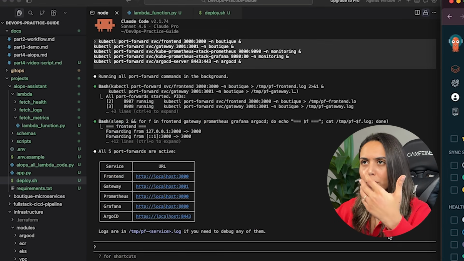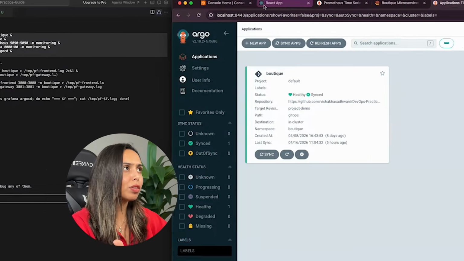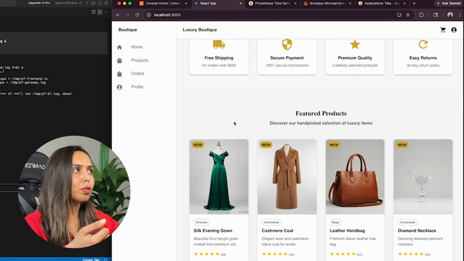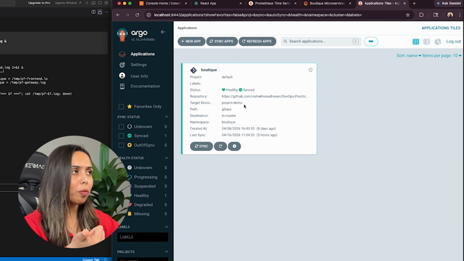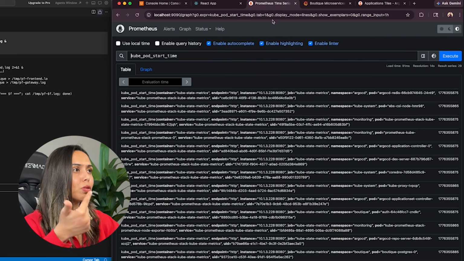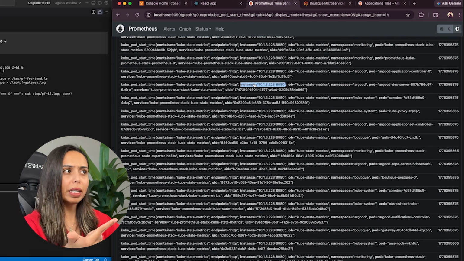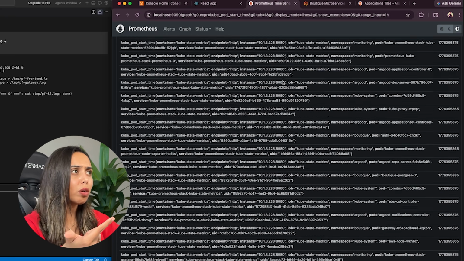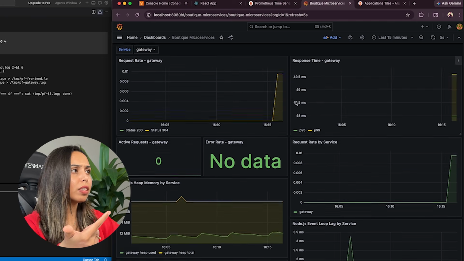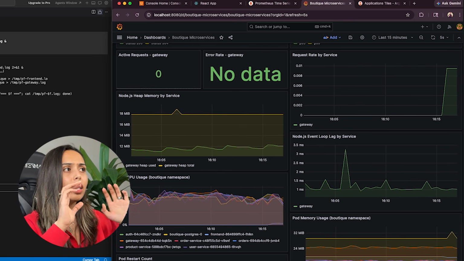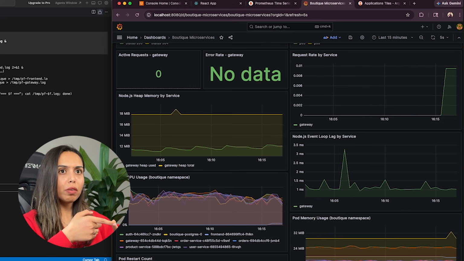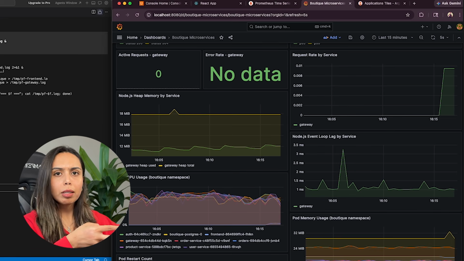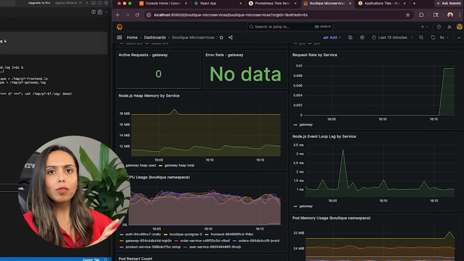So in our last part, we deployed the whole boutique application, which is here and it's up and running. We also deployed Argo CD operator, so we can see if any of the services are out of sync and how Argo CD operator can help with the drift. Next, we also set up Prometheus, so it's still scraping metrics from our pods, our services, our deployments. And then we can also visualize it through our Grafana dashboards. So until this part, in our observability side of the house, we have metrics to see, okay, what CPU is high, if our servers are hitting any memory issues. So that part is covered by Prometheus.